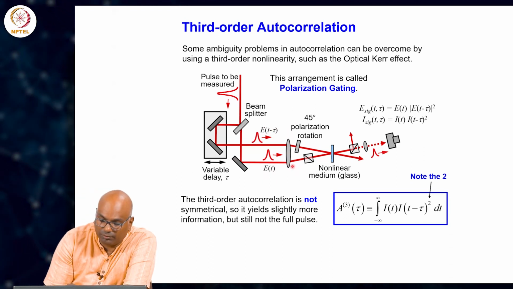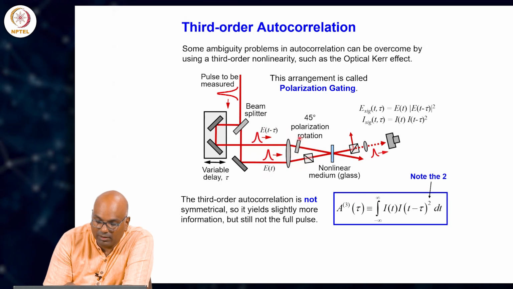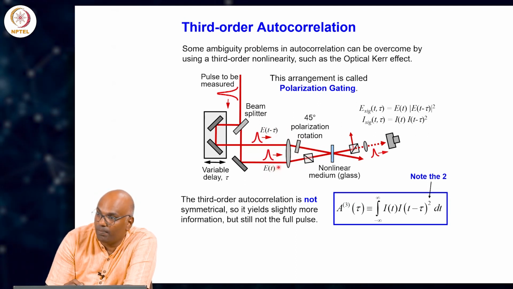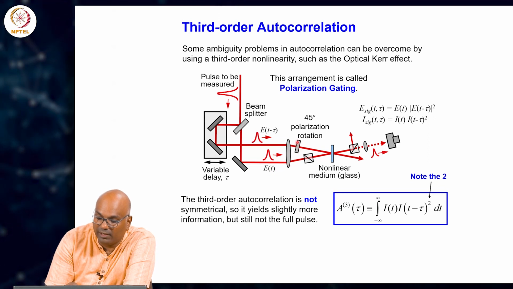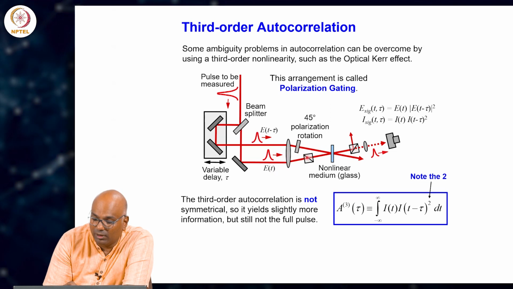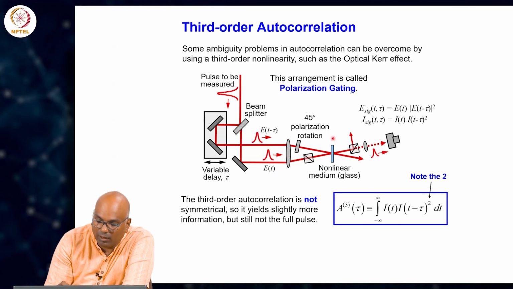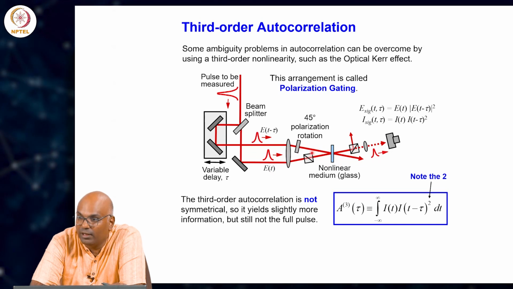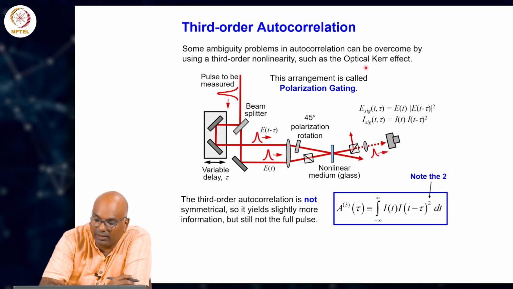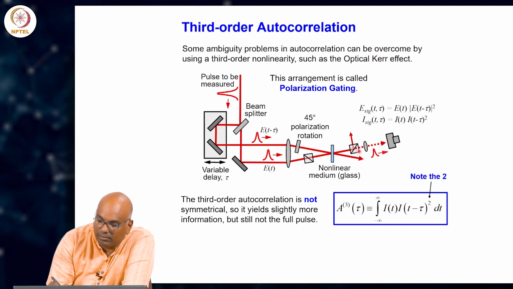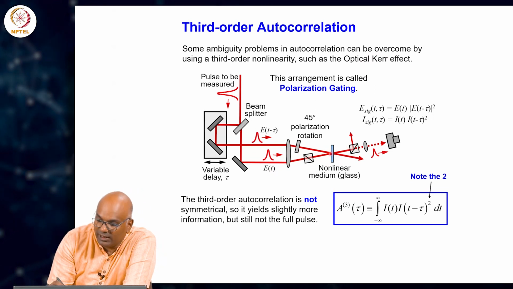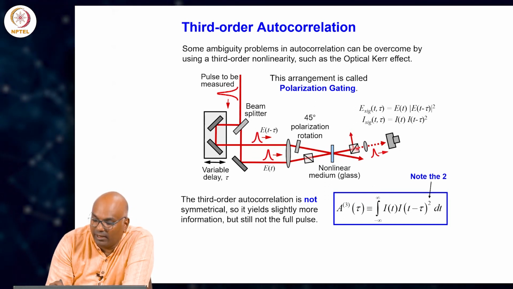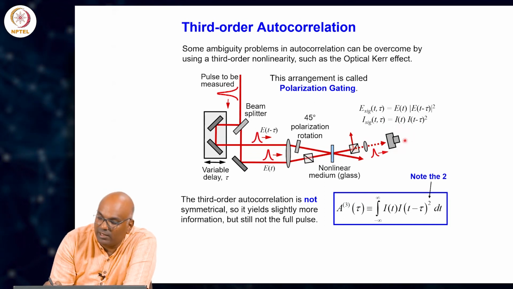Okay. So now here you rotate the polarization of these two pulses which had identical polarization, okay, by an amount of 45 degrees. Here you introduce a polarizer, okay. Now make these two interact in a glass, in a nonlinear medium, which could even be glass. You need essentially optical Kerr effect to start taking place. Here you have another polarizing beam splitter which essentially reflects off light of the same polarization. It does not allow it to pass through. So it is an analyzer which is crossed with respect to this polarizer as far as this detector is concerned.